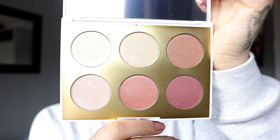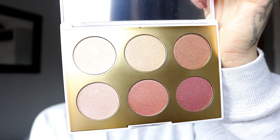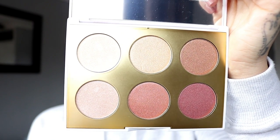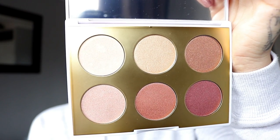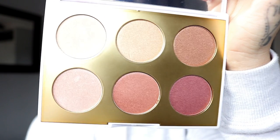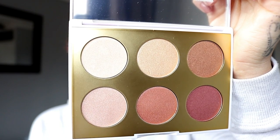The product I was most excited by in the collection — this is the face palette. Look at that — it's glorious! These are all listed as highlights, but for me maybe these three are highlights and these three are going to be like a luminous blush on me. Obviously if you are working on clients or just other people, you've got something here for lots of different skin tones. You could also use them on the eye as well. It does have a little card with all the shade names, but honestly I don't really care what they're called.